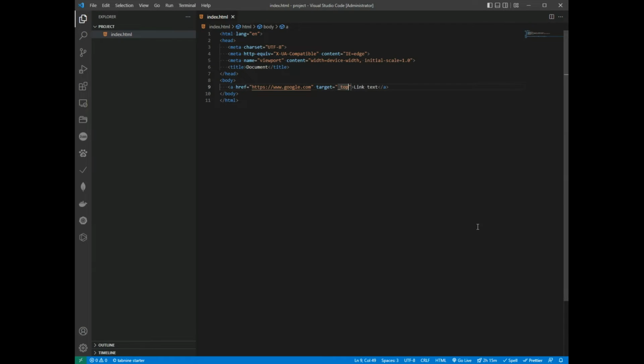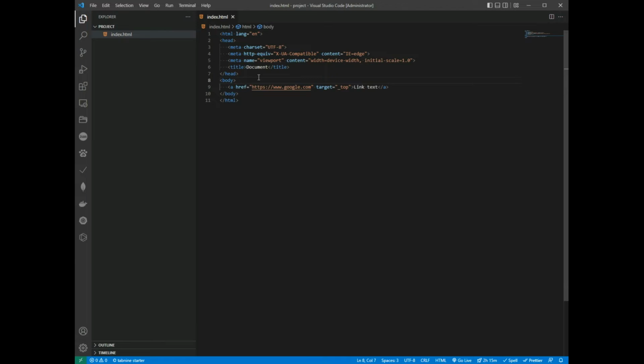Absolute URLs versus relative URLs. This example is using an absolute URL, or a full web address, in the href attribute. A local link, or a link to a page within the same website, is specified with a relative URL without the https and www part.